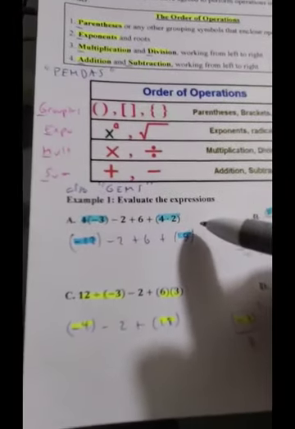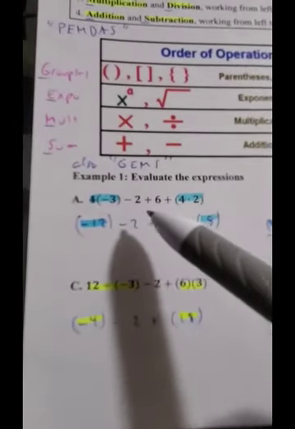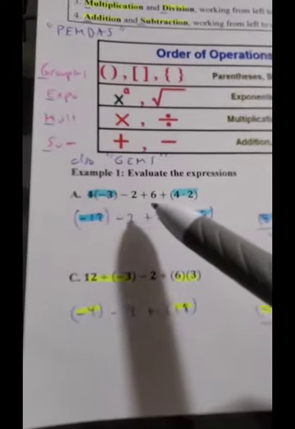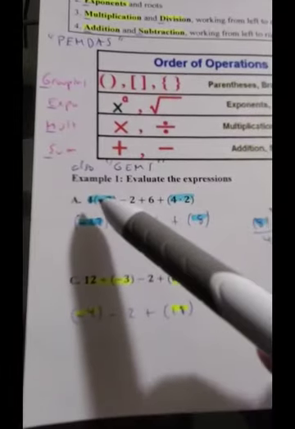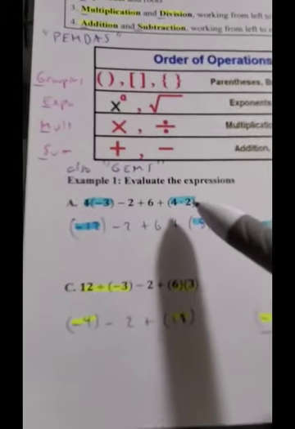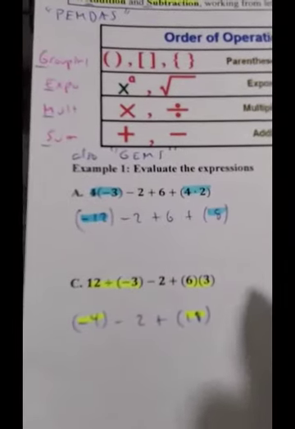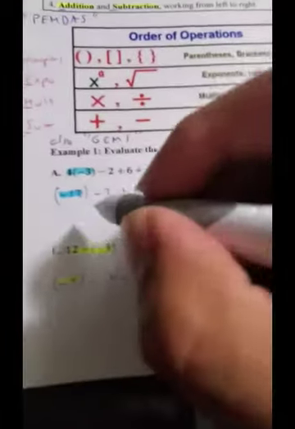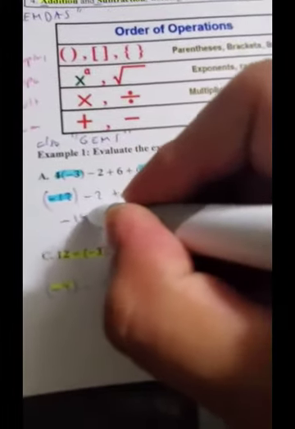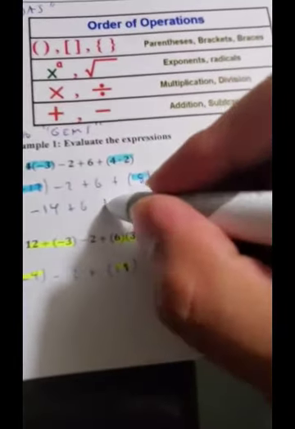Okay, so let's go here. Before you notice some things here, you've got to know when you see multiplication, and then the subtraction and sum later. So when you see this and this, that means these two are multiplied. I'll give you negative 12. This is multiplied to this, it'll give you 8. So you want to make sure, and now you can continue. Negative 12 minus 2, I'm just going to go ahead and continue. That's negative 14. Plus 6. And then this is going to be plus 8.